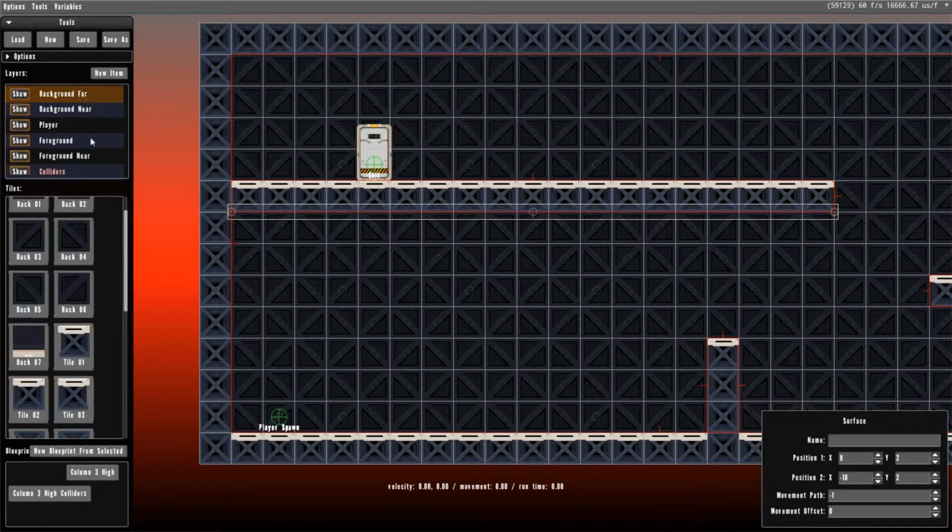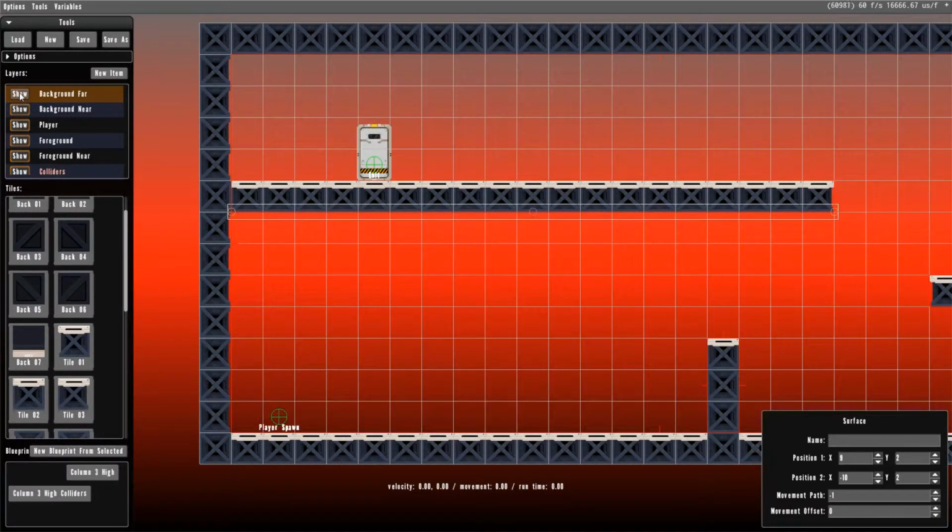Each layer is rendered separately by the application, the game, so that if you have a background layer that you want to have a blur effect on, or some special shader effect going on, whatever, you can do that easily. You can also have a parallax effect, which I have on this, but it's not very noticeable, and I'll show you that when I go to play the level.